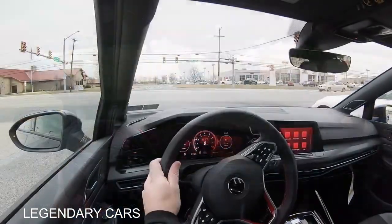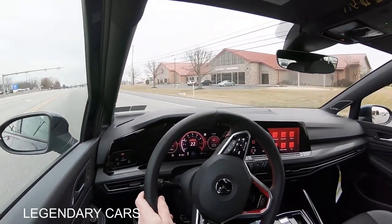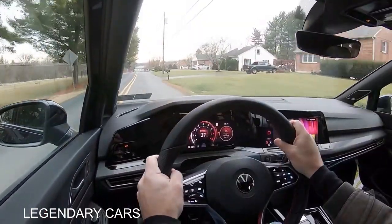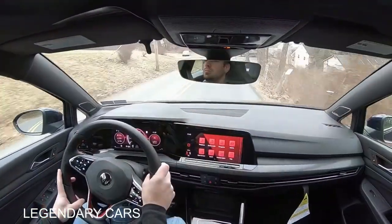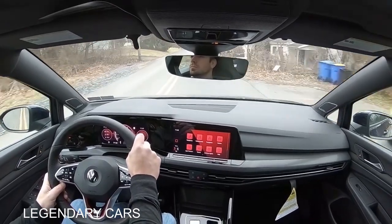Touching on cabin noise, you get a lot of that engine noise when you hit the gas, which I personally love, especially in Sport driving mode. Wind noise and road noise are pretty much at bay, which kind of surprised me because usually with compact cars like the Golf GTI you get a bit more of that. Cabin noise is actually really good — you just get that engine sound, which if you're buying this car, is a good thing.